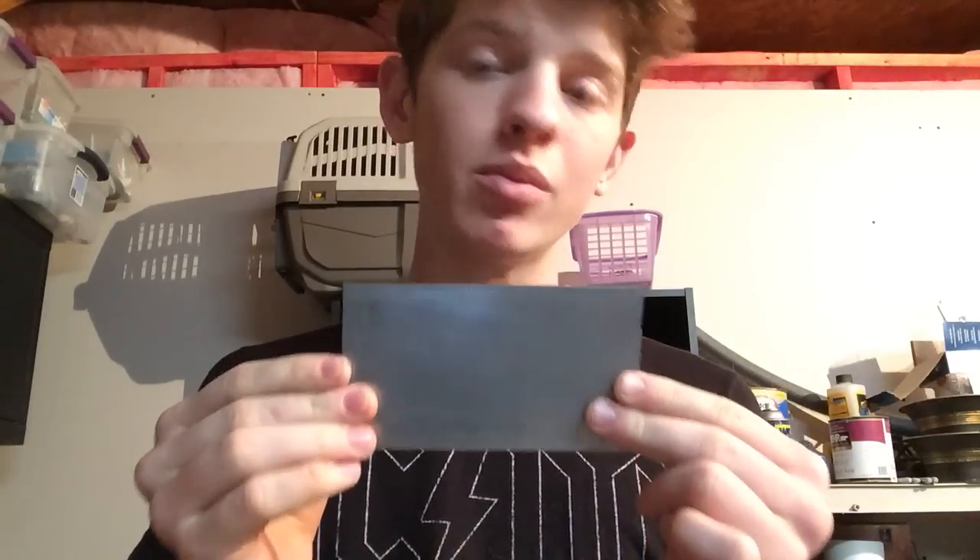To make this batarang I'm going to be using 3/16th scrap steel. Now typically with any type of shuriken or throwing stars the steel is usually about an eighth of an inch thick, but one thing I've learned is that if they're really light they're not going to do any damage at all. If you're going to cut your steel out of a saw blade like in most YouTube videos, you can skip the heat treating, because saw blades are made of hardened steel. But for me I'm starting with raw materials, so at one point in the video I will have to heat treat this.